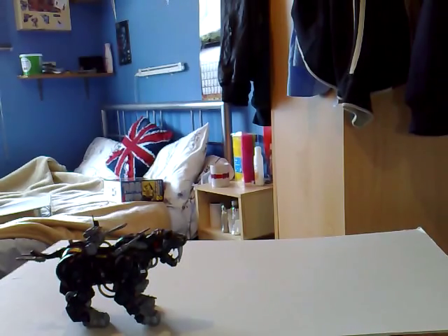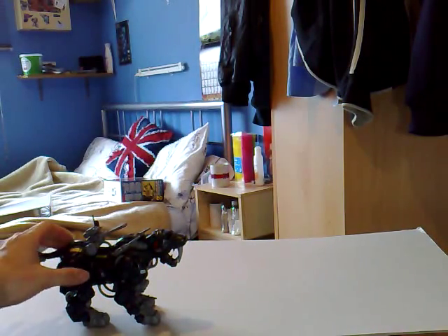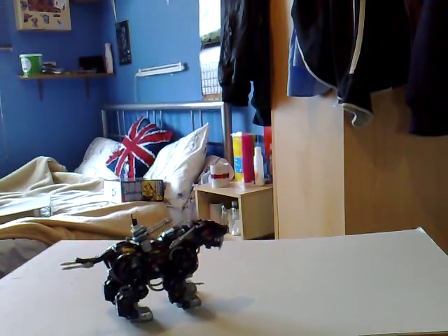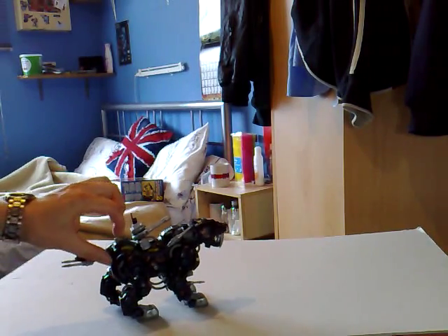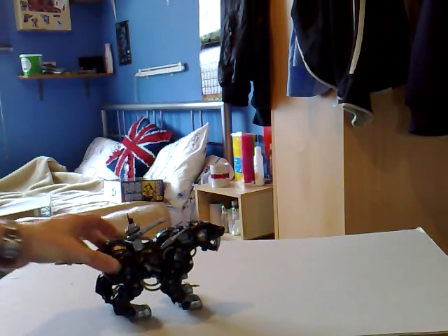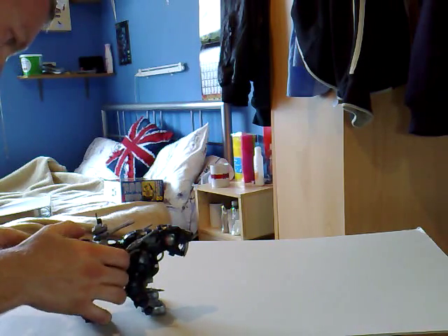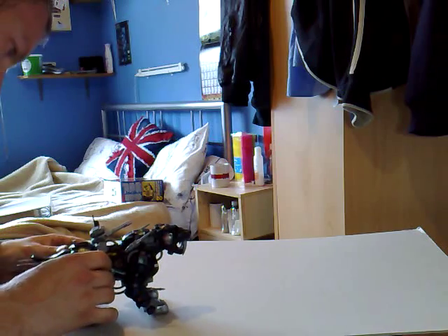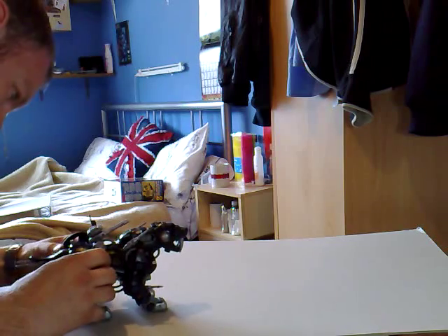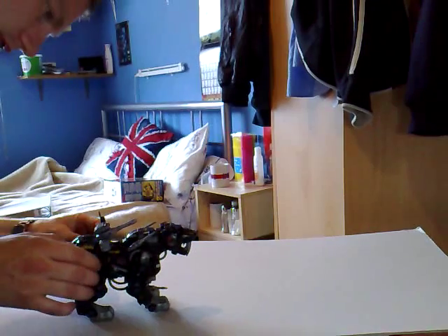Let's see if I can get the motor to work because this motor has been acting up a bit lately. He doesn't really want to walk, but it will definitely just do a bit of a moonwalk and then do that. I don't know why he's doing that. I think the motor's sat. I might have to change the motor because I've got a spare one. I think it's this leg here - there's some problems with it. I might just swap it over with another one that I've got.